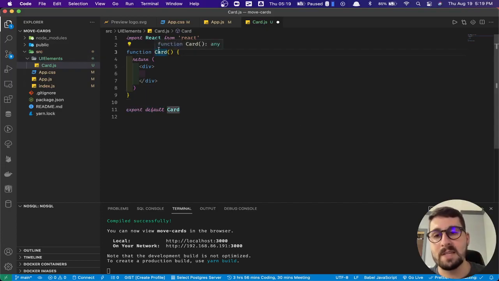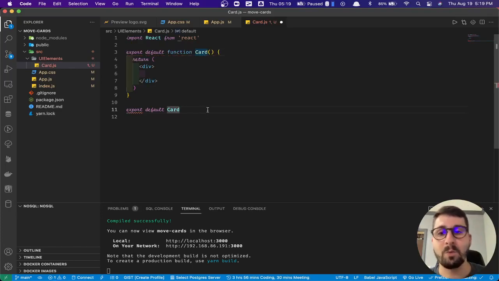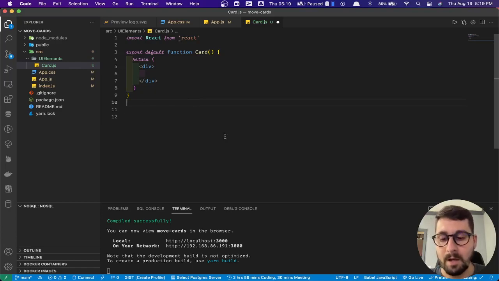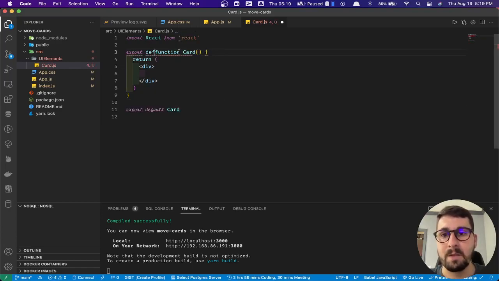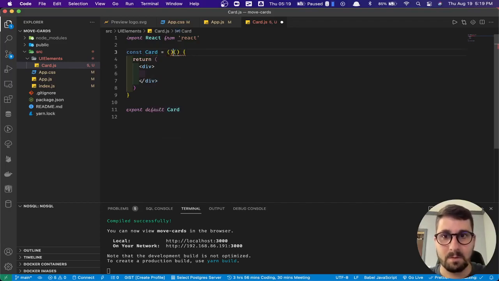So what you will see most often with functional components, a lot of times you'll see export default function, and then you won't see it at the bottom. Or you will see it at the bottom, but you might see, like we did with the original one, something like this.